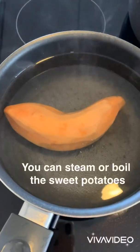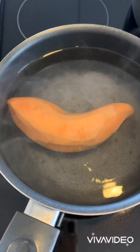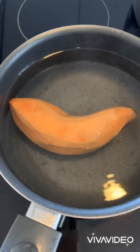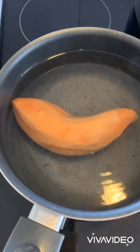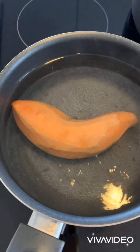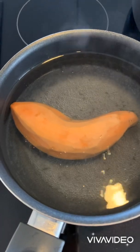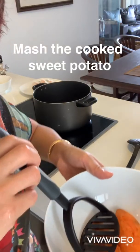To cook the sweet potato, there are two different ways you can do it. Either you steam it or you boil it, with skin on or off. Either way is fine. I have cooked both types before and the taste turns out to be equally good. Let's wait for about 20 minutes, and you put a fork in and once it comes out tender, it means the sweet potato is ready.